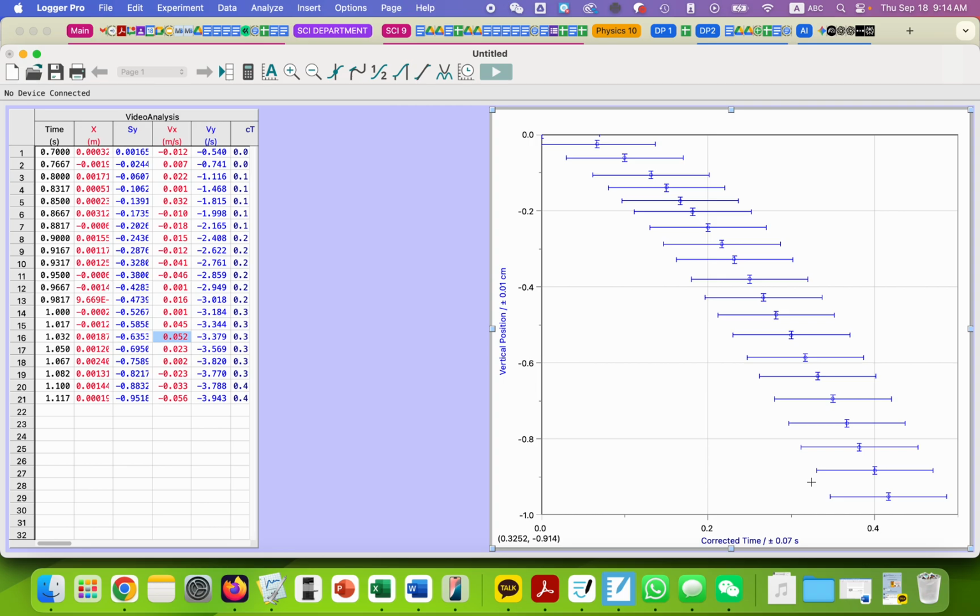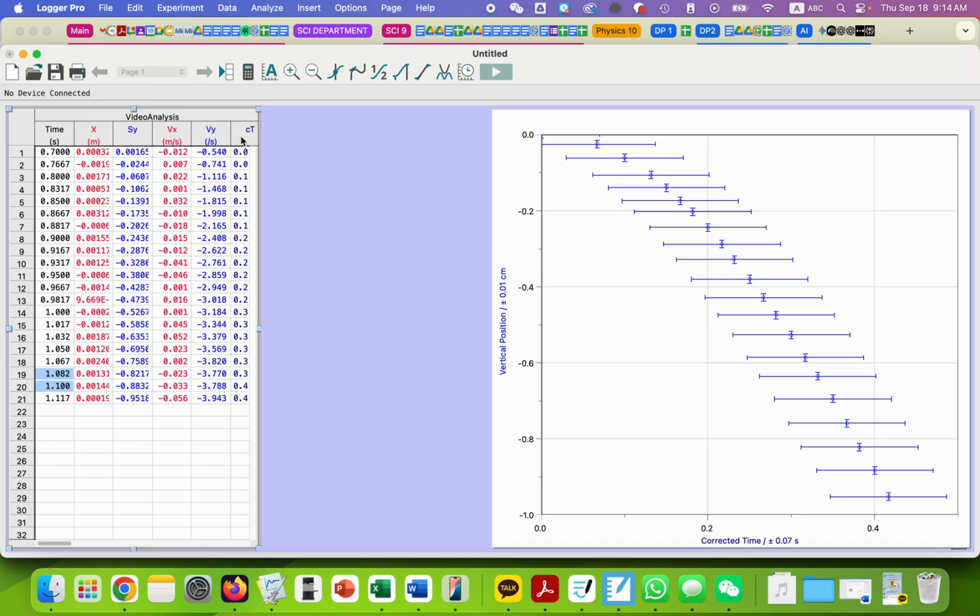Okay, and the way that we can sort it out, oh, I know what the problem is with my time. I know why I messed it up. It's because I was clicking ahead extra frames. So I'm going to go down here where I'm only doing 1 frame. So you can see down here we got 1.10 and 1.082. So that's about 0.018. So really our uncertainty in time is about 0.02.